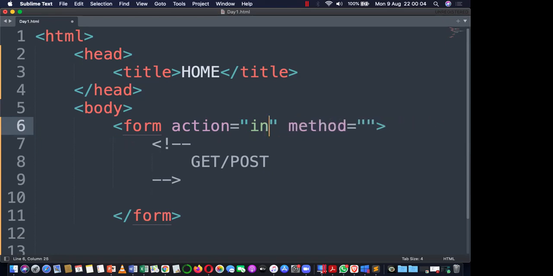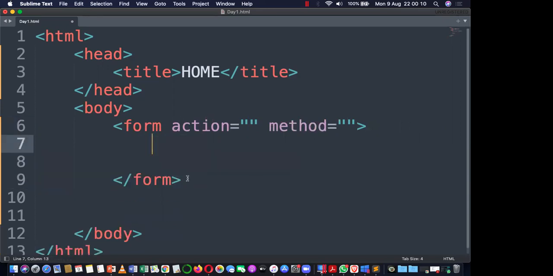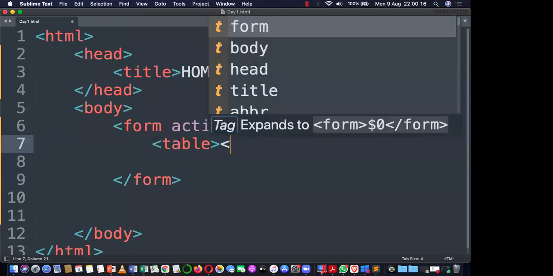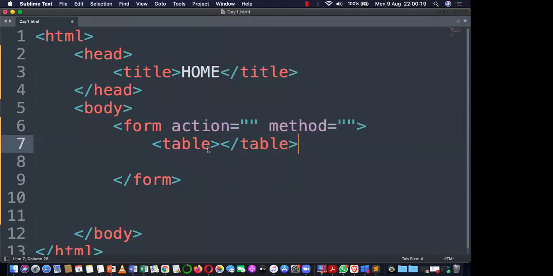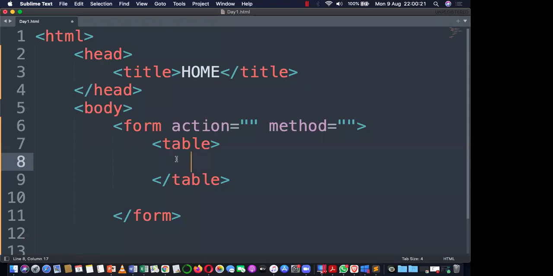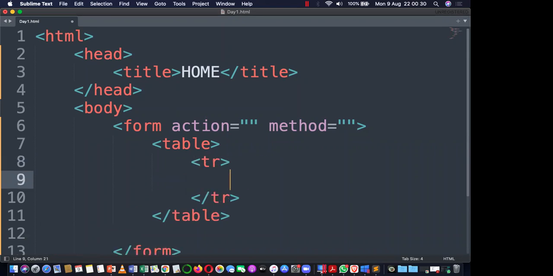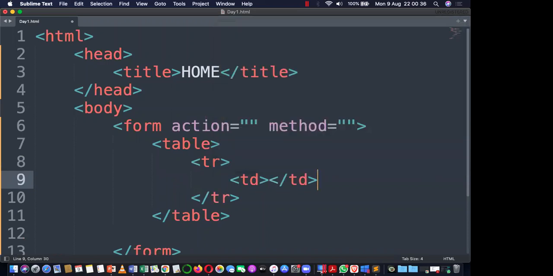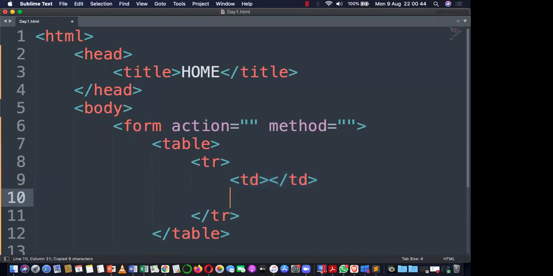Now, we have controls on a form. We have form controls. And as I said, if I want to make a control, one of the best ways is to use the table for it. So for instance, I bring in TR without necessarily bringing in the TH, the TD, and the T head, and then the T body. I just bring this. And then you bring your TD, and then probably you bring another one.